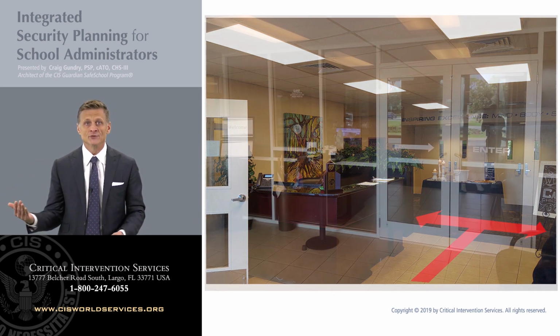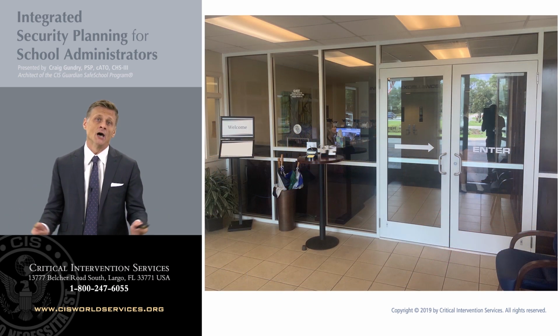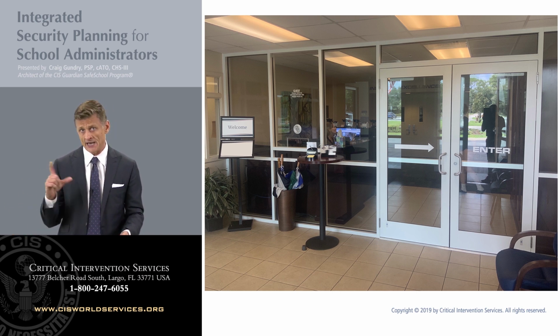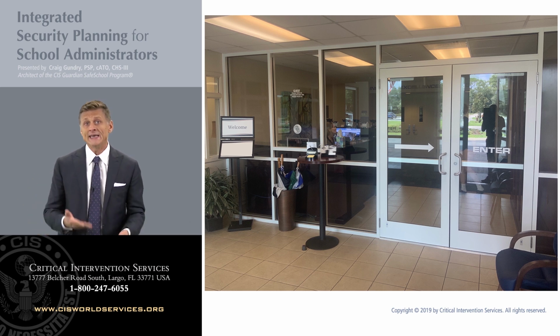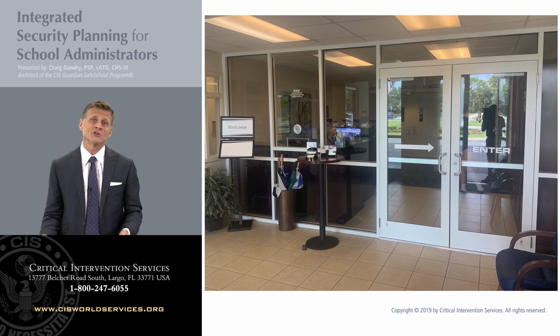Now, in this image, you're viewing the upgrade that was done to that particular lobby. And now we actually have an intrusion-resistant wall and intrusion-resistant doors constructed from intrusion-resistant glazing, laminated glass, and then controlled by an access control system in order to facilitate staff access and legitimate student access. In this case, it's a high school, students that have been issued access badges, and it can also be operated by the receptionist utilizing a switch. Fundamentally meets all the criteria that I'm describing.